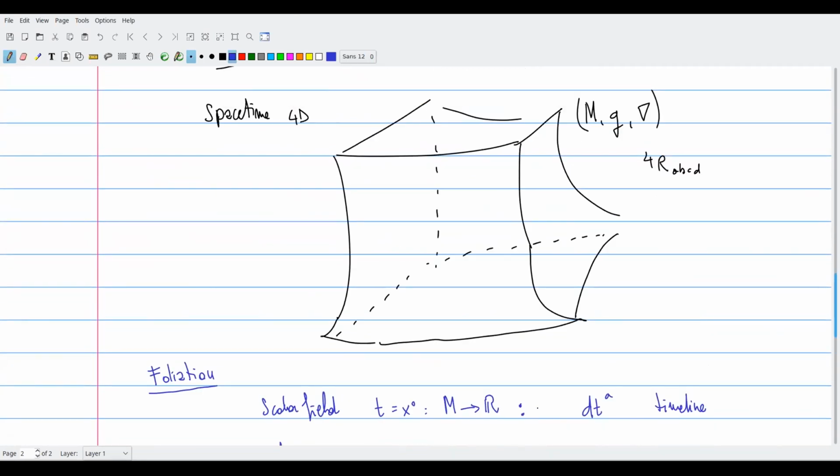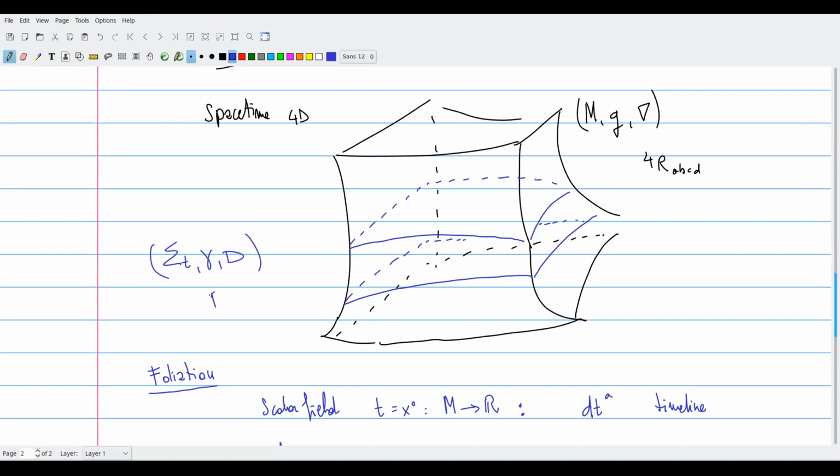So going back to the thing, what this procedure gives you, as the name says, is a foliation, so a kind of subdivision of the manifold into many of these hypersurfaces, each of which is parameterized by a value of t, so we'll call it sigma t, which is a submanifold of M. And they are equipped, of course, with the metric and with the covariant derivative there. And of course, they also have their own Riemann tensor associated to this gamma and covariant derivative.